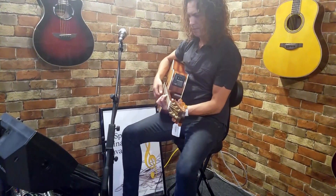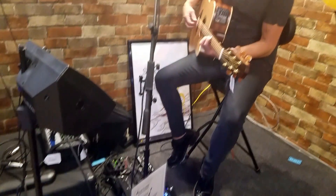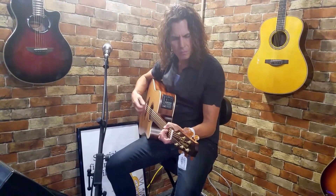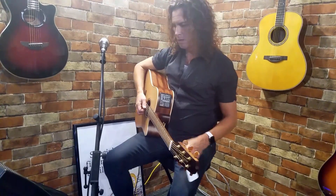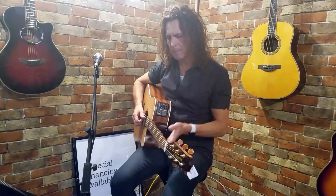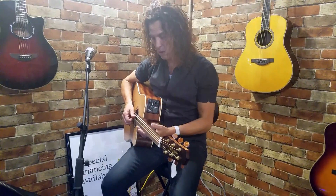Now I'm going to loop my guitar on top of it. So now I've got my acoustic rhythm, a bass player, and a drummer playing together on this song. Now I'm going to layer my parts on top — you can do as many loopovers as you want, which is fun.